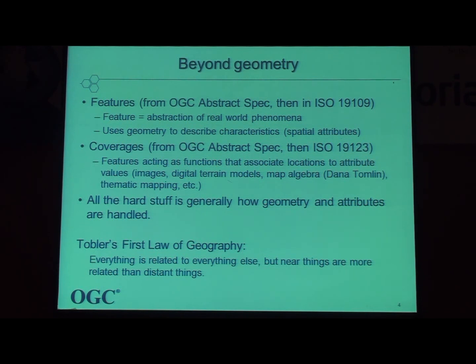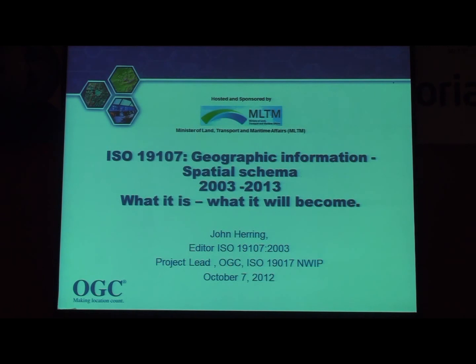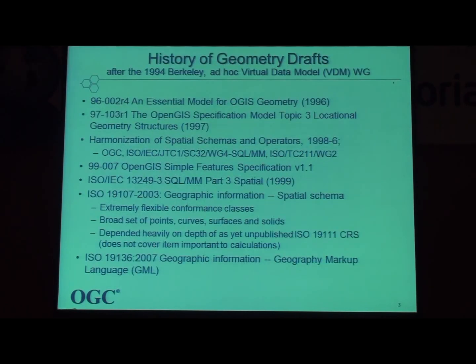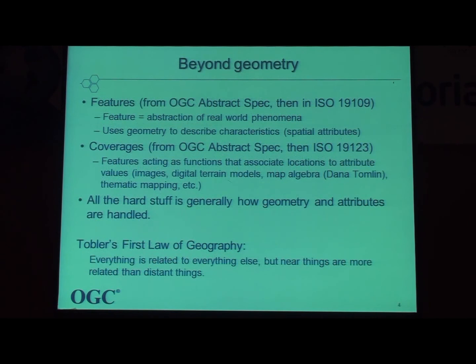Okay, but explaining this, the other pieces of it that were also discussed in that same meeting that was headed by Kim Gardels, that Berkeley meeting in 1994, was a concept called features and coverages. Up to that point, the general model was you had geometry and you added attributes to it. Sometimes it was referred to as a georelational model or something like that, I don't remember exactly. And we decided that really wasn't what was happening.